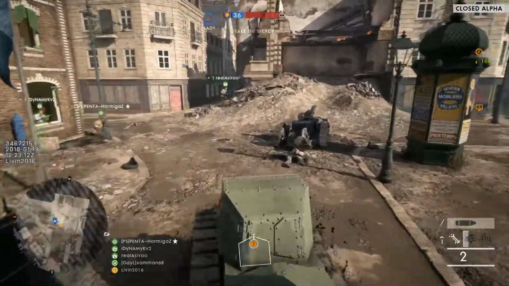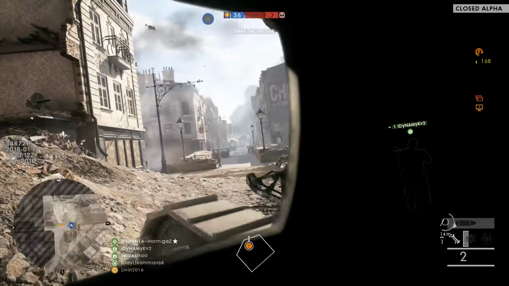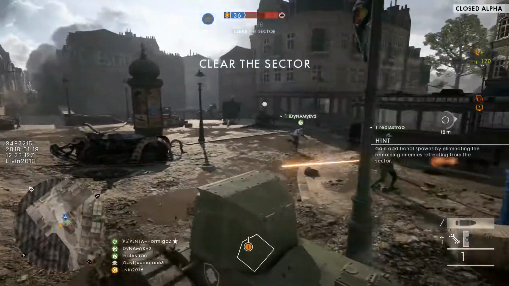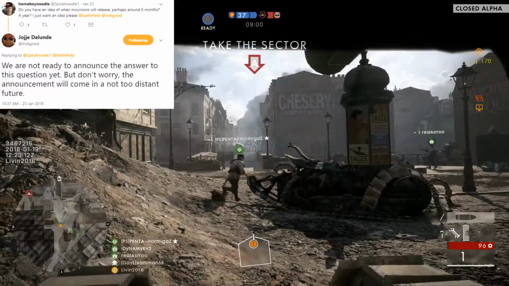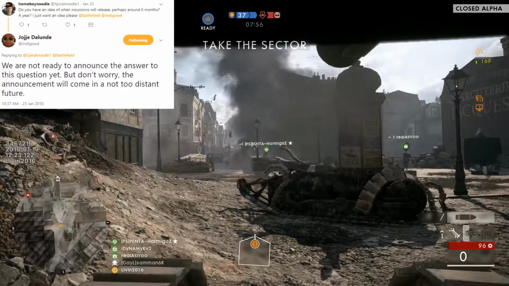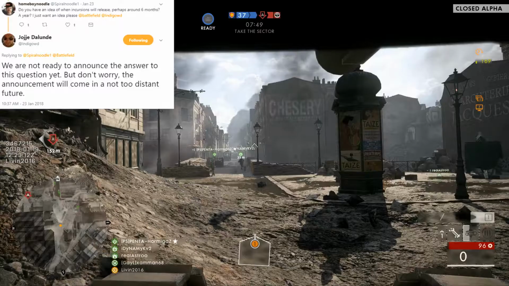So now in their Q&A earlier this week, DICE gave out a little bit more information on what we'll be seeing in Incursions. However, the big question, of course, which is when we're going to see this come out in the game at all, DICE didn't really respond to that and give us anything solid. I mean, even the question that was asked gave a time span between if we'll see this in 6 months or a year's worth of time. And DICE replied and said, "We are not ready to announce the answer to this question yet, but don't worry, the announcement will come in a not too distant future."